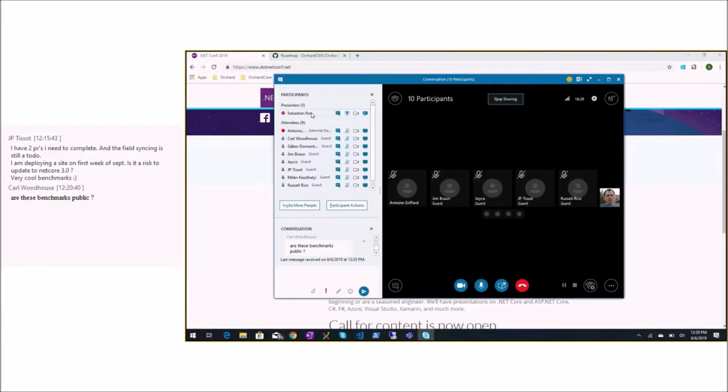Are these benchmarks public? Yes, the URL I will share with you is https://benchmarks. You have access to all the benchmarks we measure for every ASP.NET scenario, and we can add as many endpoints as we want to track.